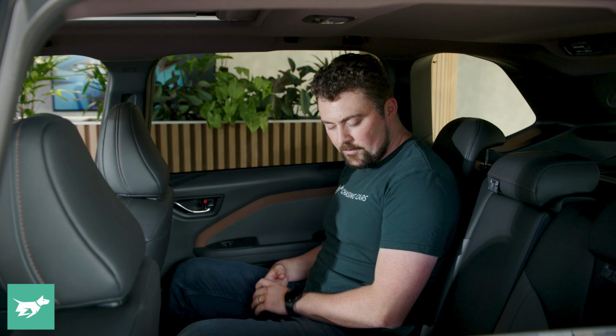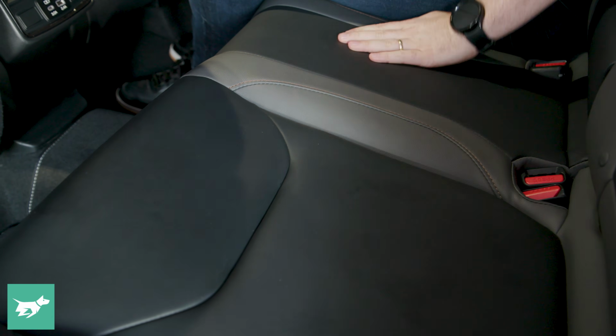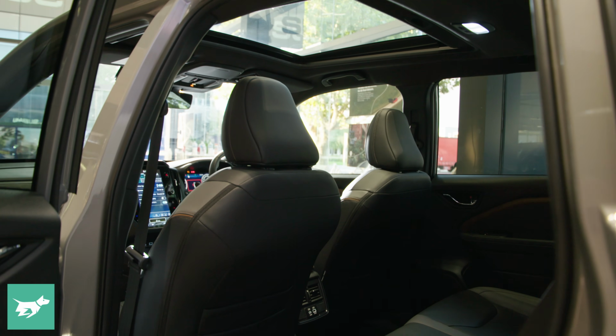So this is the sport grade, so it's a little bit more utilitarian. And of course, the seat material here, being the sport, is designed to be water repellent for those adventure seekers. You can go for some cloth on the lower grades, or you can go for some leather on the higher grades like the touring. So it's good to see that flexibility there. Personally, I quite like the leather on the touring grades, but this is certainly a nice compromise for those adventure seekers.